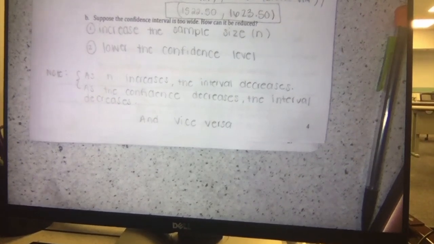Before we go on to example 3, questions, comments, concerns so far? We have 2 more examples from this type. Remember we talked about 3 types. This is our first type, where they give us our sigma, our standard deviation. All right, let's keep rolling then.